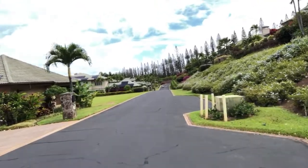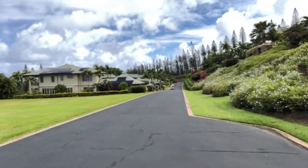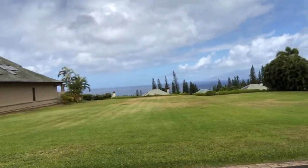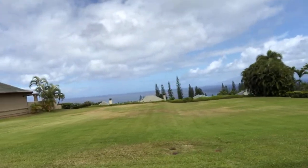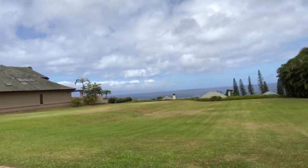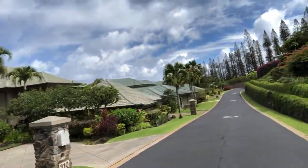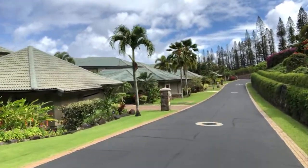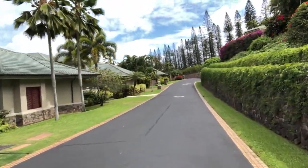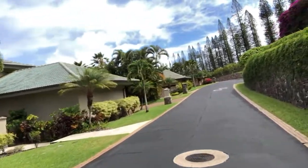I've done tours in the past with other neighborhoods, like I just put out one for the Plantation, which is sort of the competing neighborhood for Pineapple Hill Estates. However, you know, Pineapple Hill is a completely different animal. And here you can see what a lot looks like without a home built on it. This community does have a clubhouse with a pool and 2 tennis courts. I might pop in there and take a look around, but just depends how things go here.